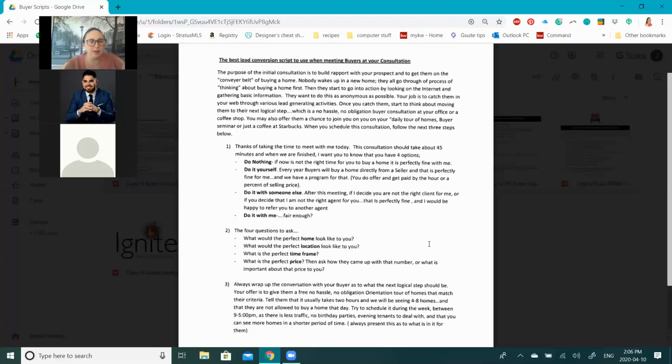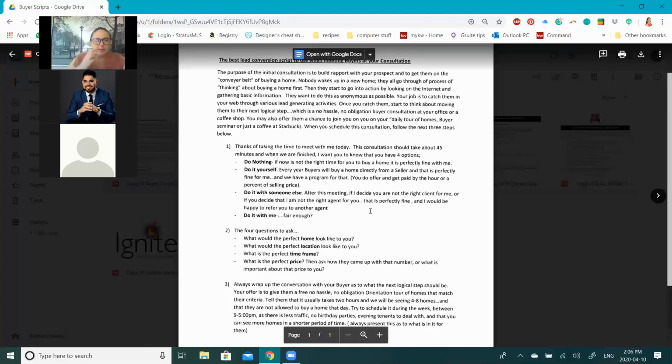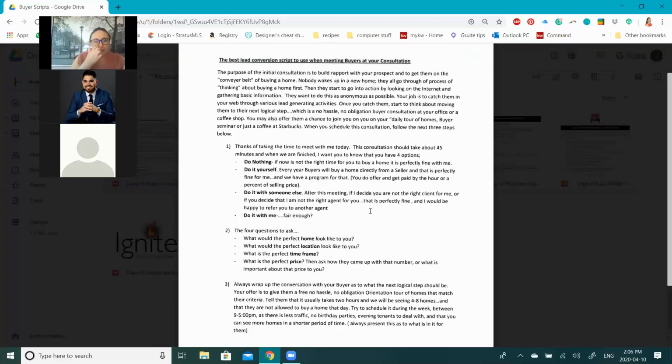When you get to the consultation, there are a couple of different processes that we go through. Now, this first section here, number 1, I don't do this. I actually never really did. I don't like it very much, but a lot of people use this as a script. So I have it in there, but I've never personally used it. What I've always done, and that's why I was saying I have edited this, but I have to upload the new version.